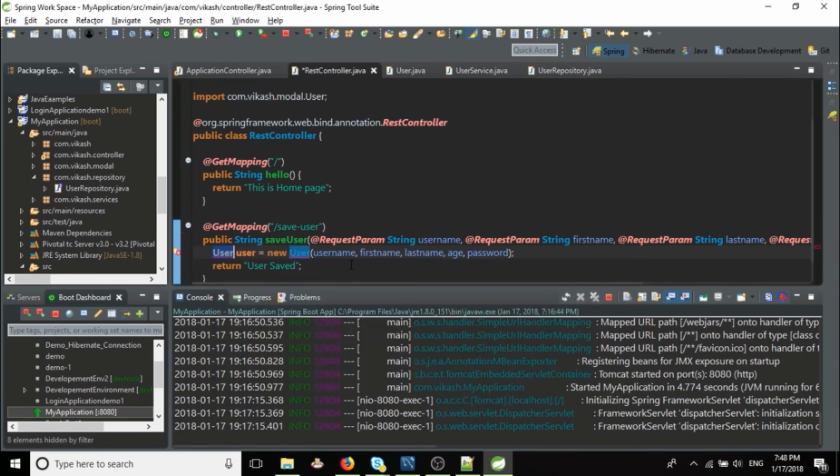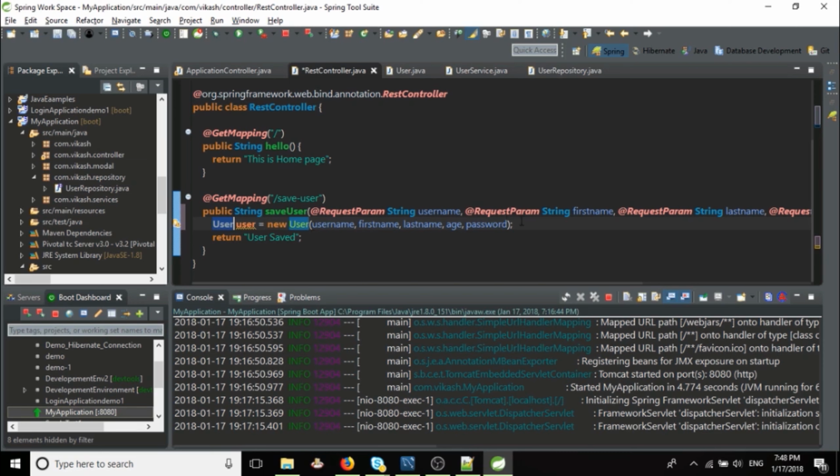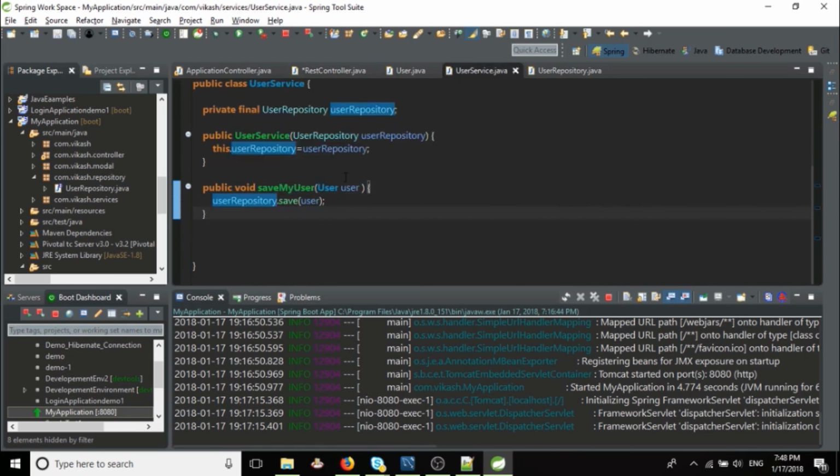Import your user class. Now using the service, user service, save my user, this method will do the operation.